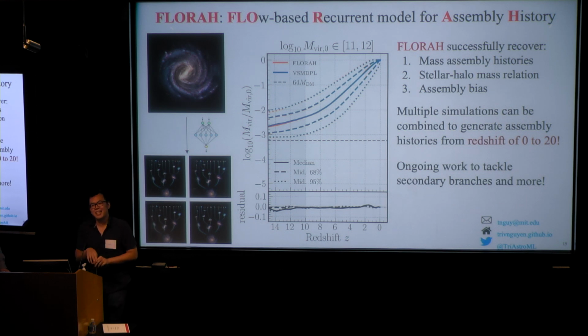I think the normalizing flow is very important if you want to model a distribution, because without normalizing flow, you will not be able to capture the entire distribution. But the normalizing flow here is conditioned on output from the recurrent neural network. So both components are optimized simultaneously, and I think both are equally important. I also think the way that I predict the accreted mass instead of the mass of the next progenitor is very important for the extrapolation process. Yeah. Thanks.